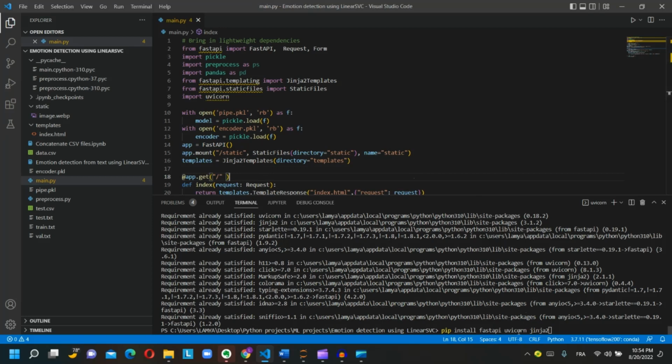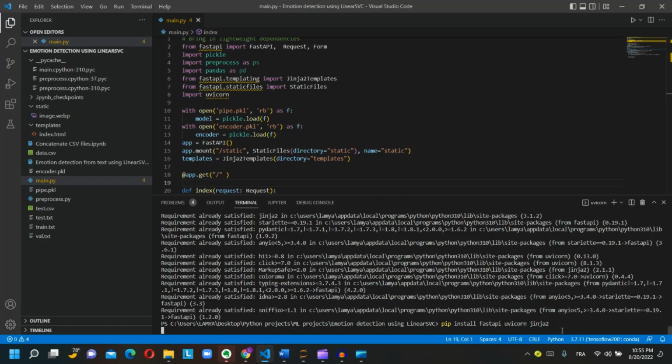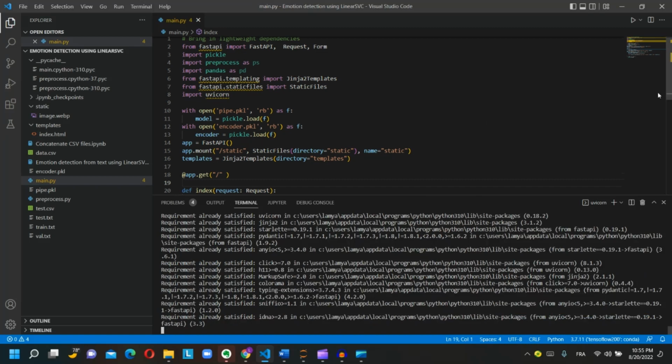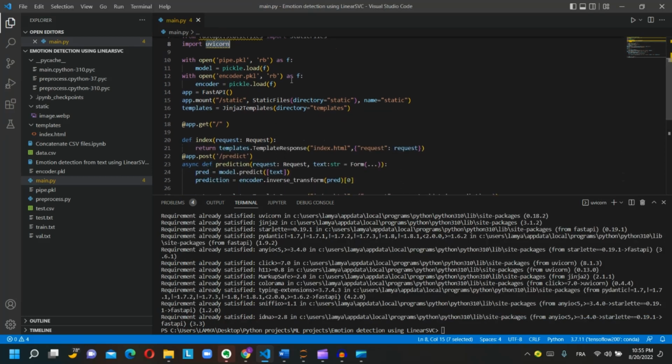We will install FastAPI, Jinja2, and Uvicorn using pip install. We are going to import FastAPI, pickle, our custom function preprocess, pandas as pd, Jinja2 templates, static files, and Uvicorn.